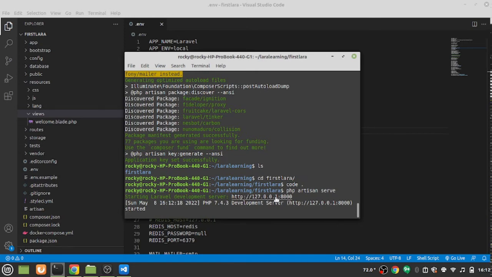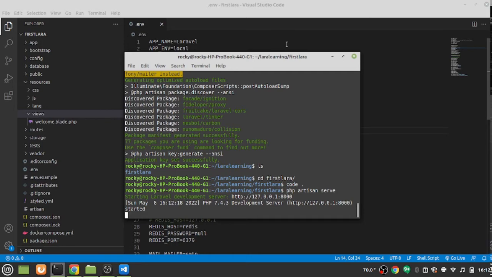Essentially, to run Laravel, you need to have Composer, then you need the Laravel package installed, and apart from that you will need a PHP CLI. You need to search up those instructions as well, or I can link those things in the description, I guess.